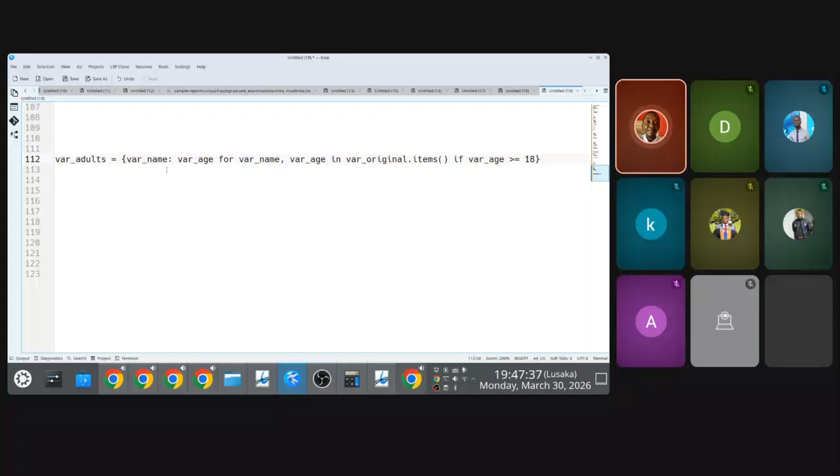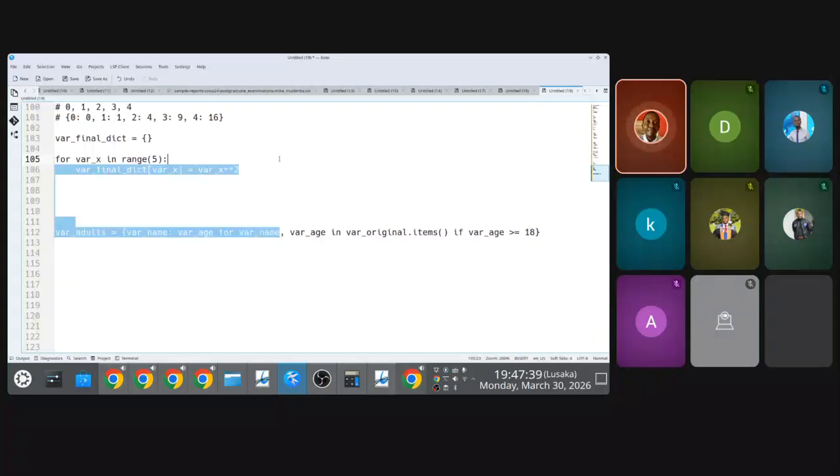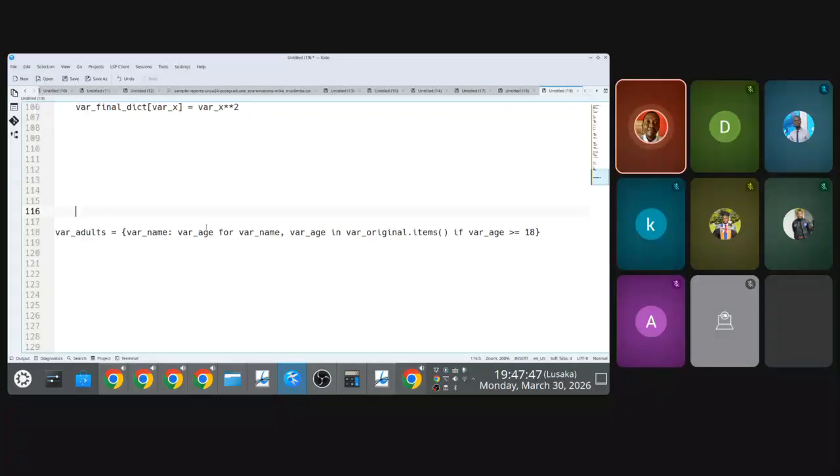Observe, we are saying that the expression is going to be this, right? The expression is still going to be the same as what we had before. We want to return a dictionary that will have the name as a key and the age as a value, the final result.